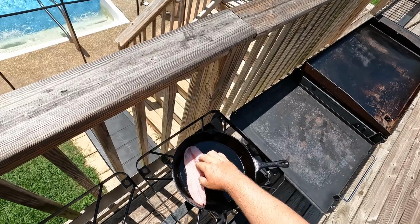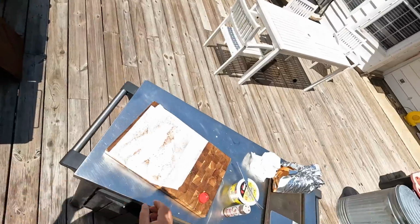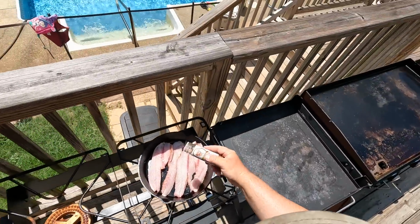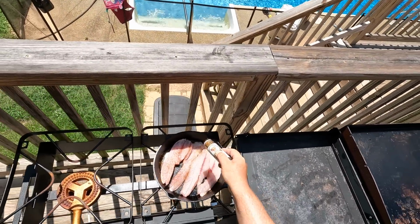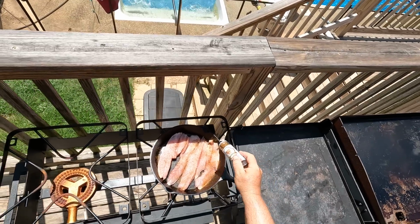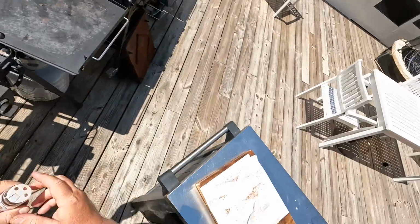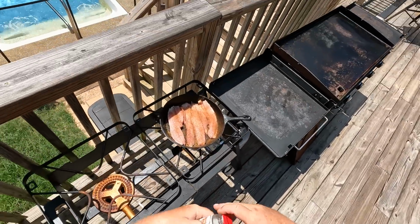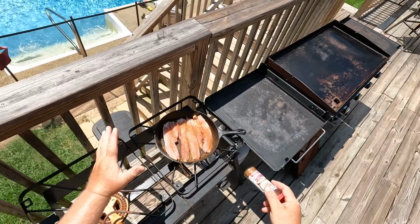Just like that. That's what I want to hear, that sizzle. All right, and then now that we got our redfish laid down, we're gonna sprinkle the other side real good with some seasoning. Just like that. And we're gonna let that go until we start to see our color rise up, and flip it, and we're almost ready to eat.